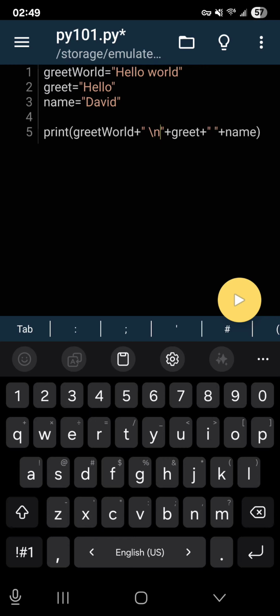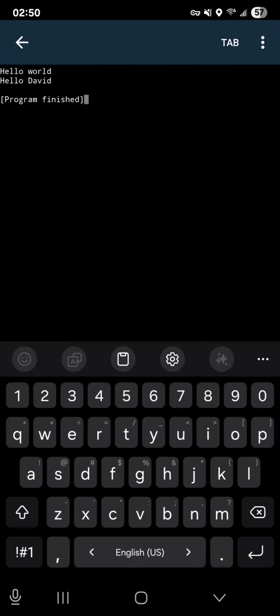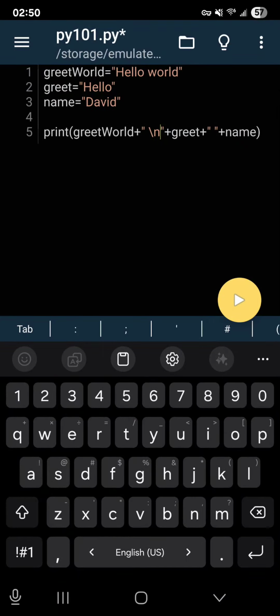But for now, let's see what this is going to do. Because obviously, just the regular spacing and different stuff. Is this going to just show forward slash n? Is it just going to show it? I don't know. Let's find out. Boom. Hello, David. Hello, world. Well, hello, world. Hello, David. Which, that's pretty cool, right?